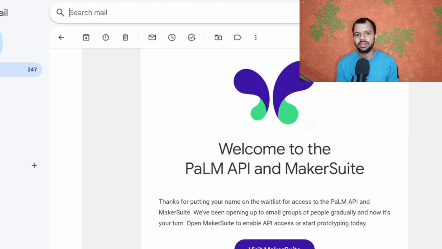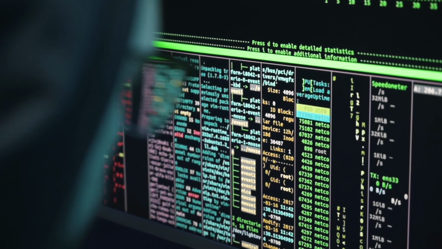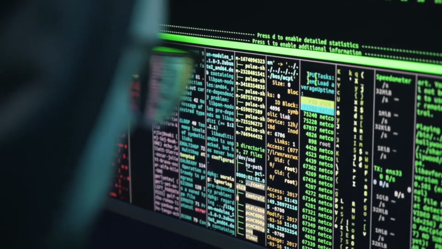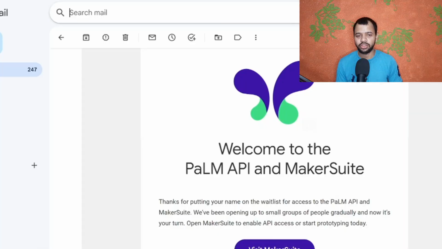So if you are a developer looking to develop your own chatbots, your own systems with the help of generative AI, you can use Bard API as one of the options, and it is pretty amazing. I have tried it out. So I am going to try it out in front of you all, and I am going to give you a tutorial about how to use it and who can apply. And I will also be giving you a link on which you can apply for the waitlist as well. And after applying for the waitlist, you will get the mail in a few days on whether you are eligible to use the Bard API or not.